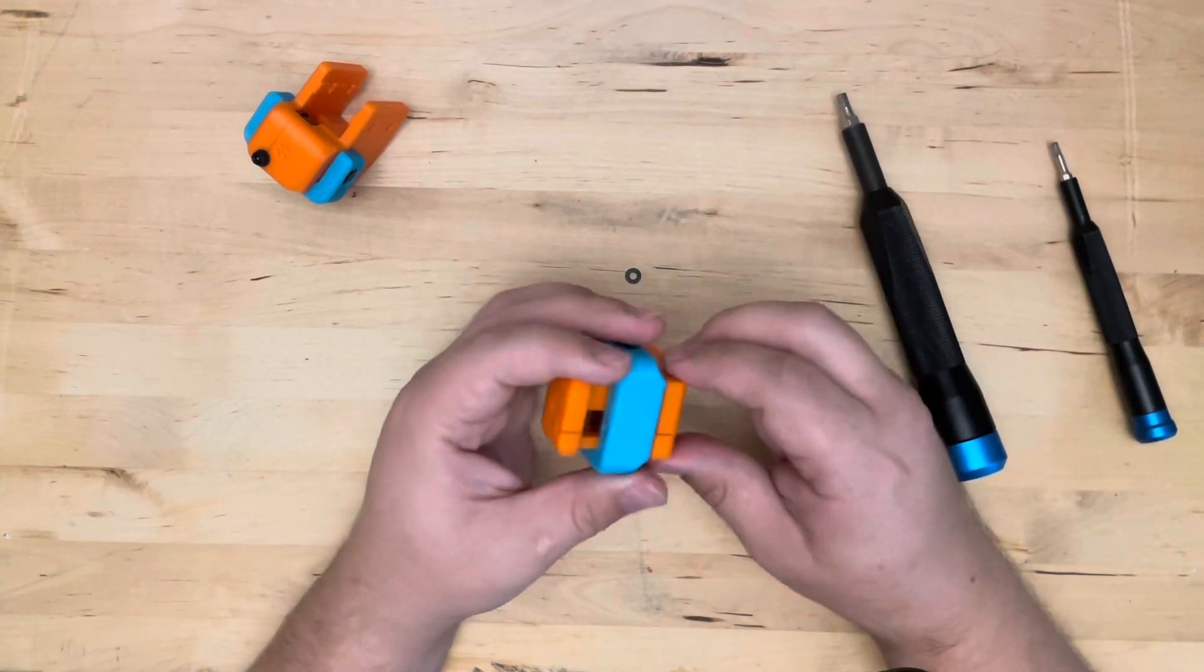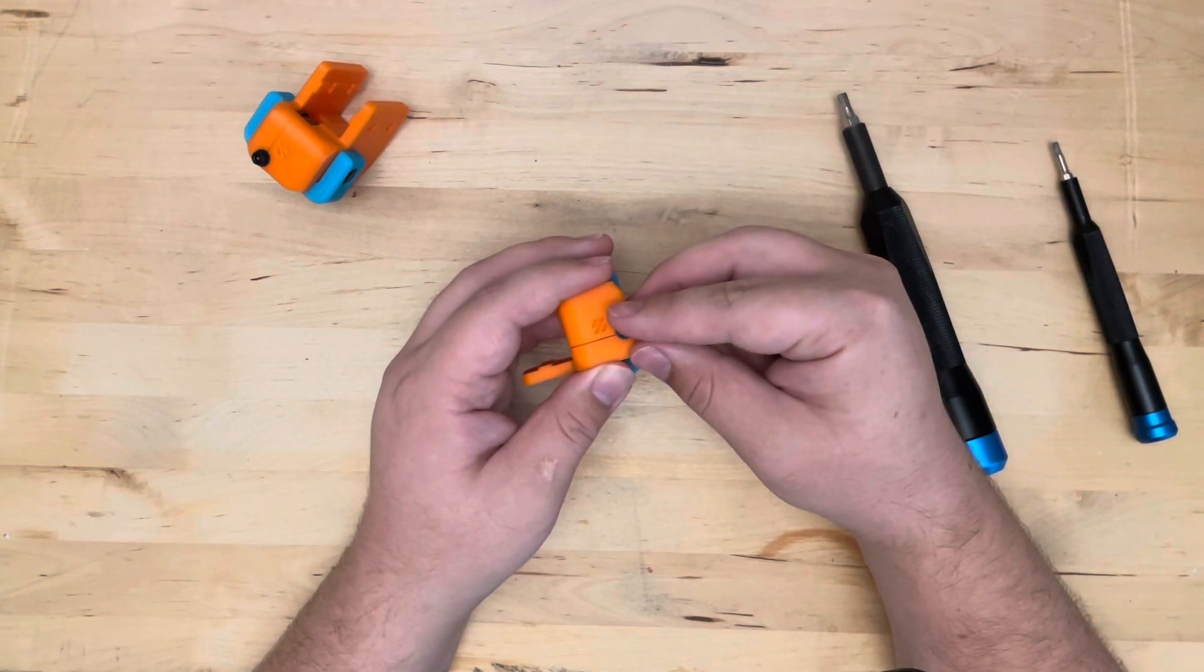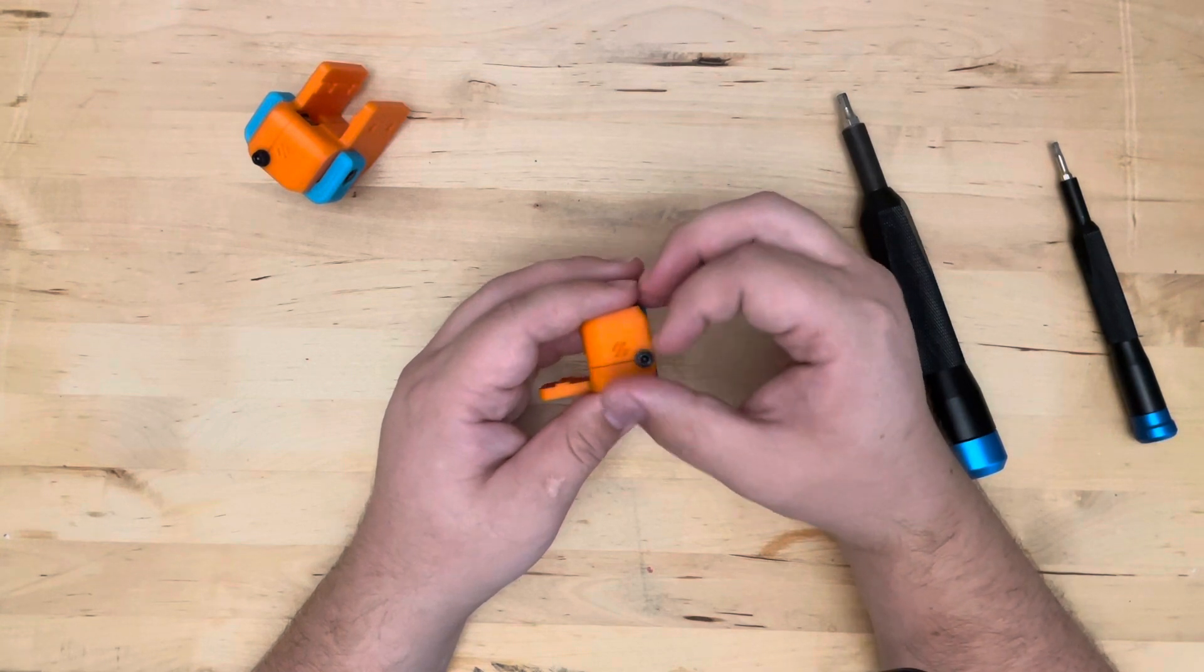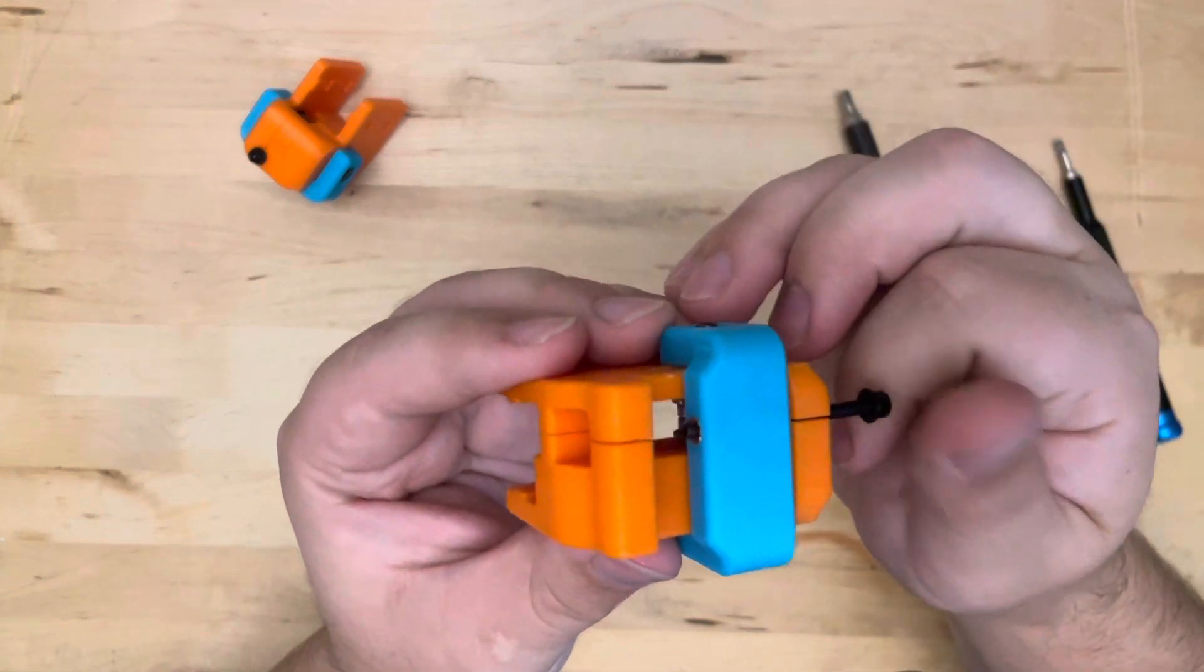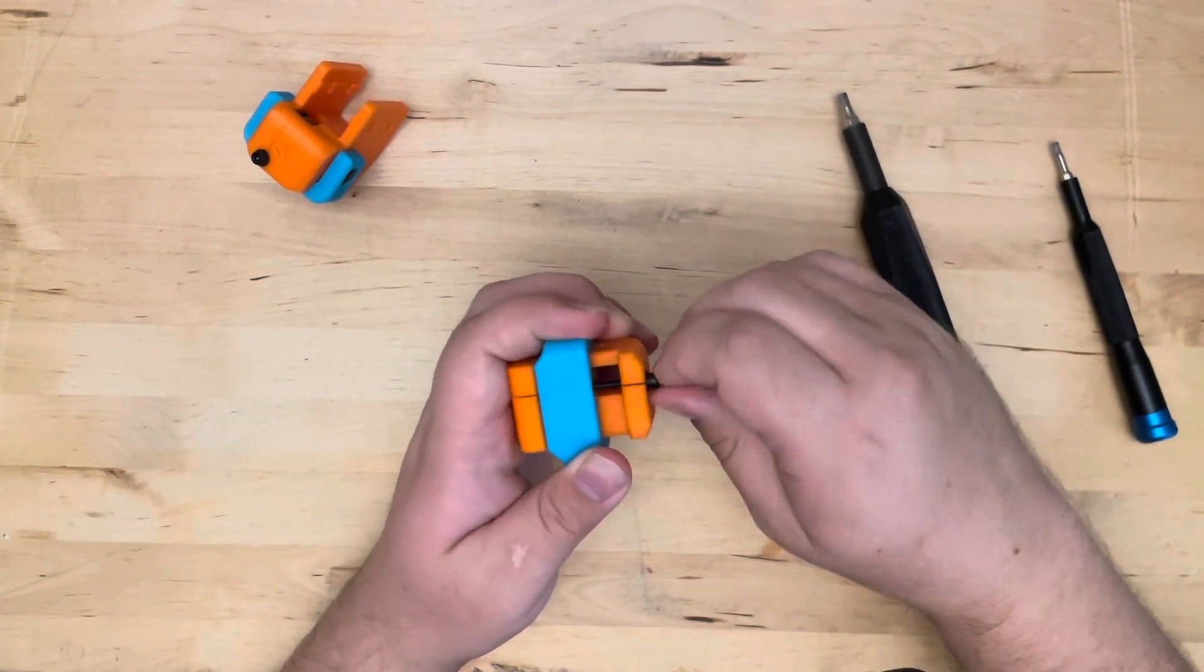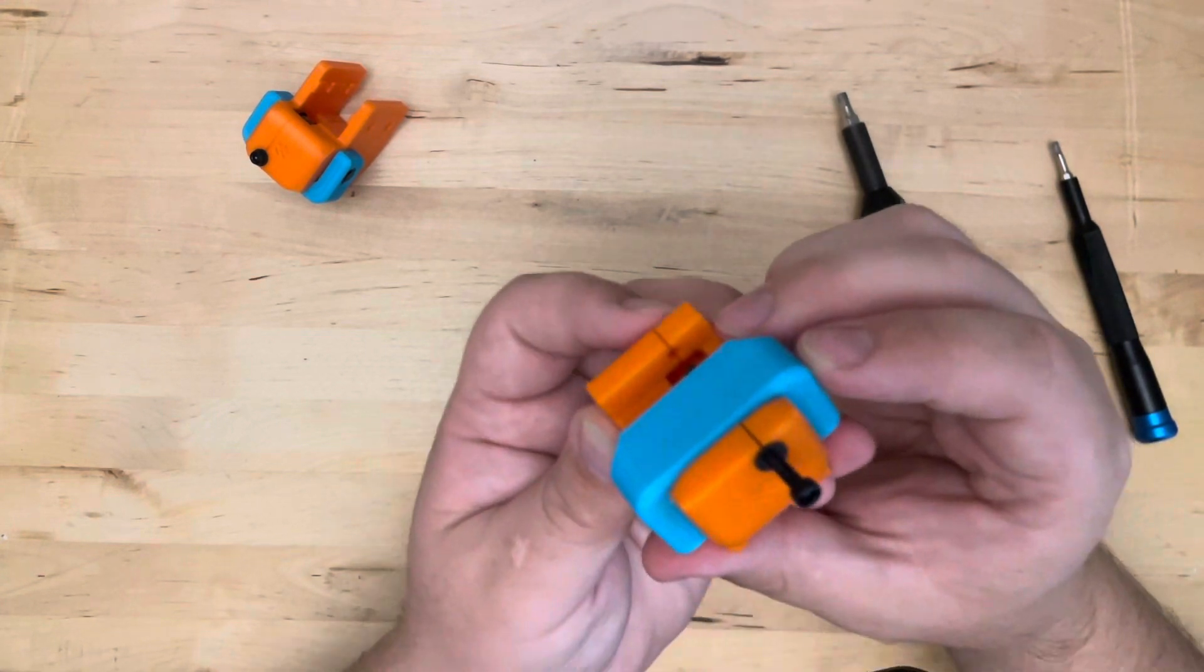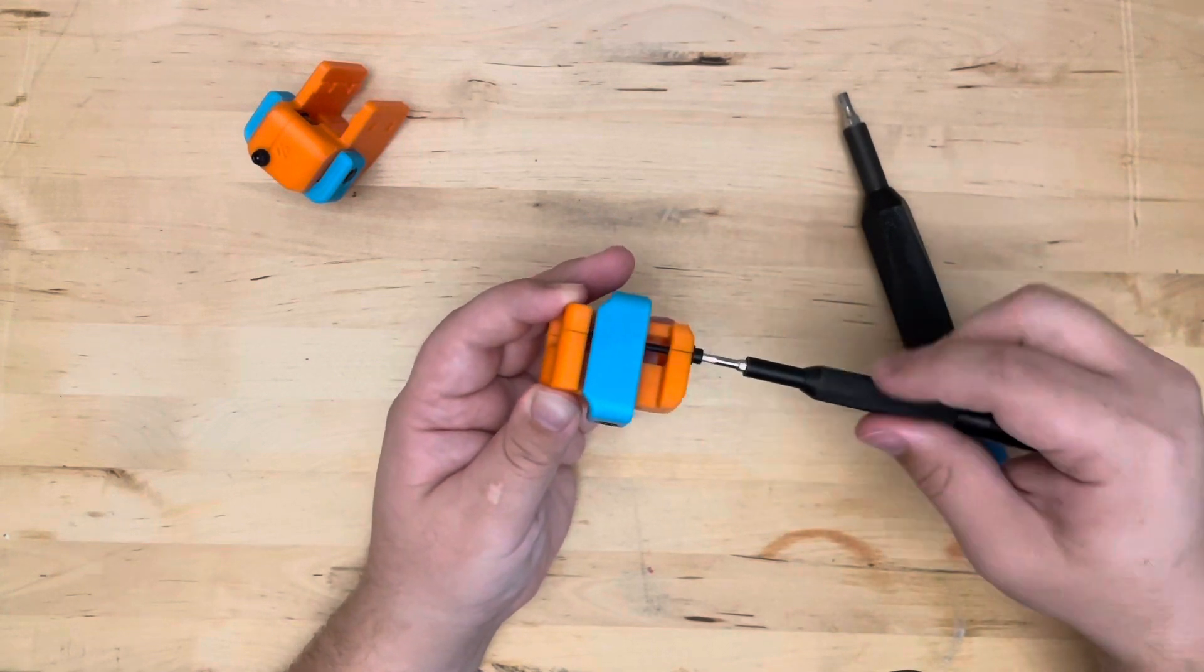Now, for the final step, we are going to take the washer here, set it right over that hole, and we are going to put the M3x40 screw through. And I just like to start the screw with my fingers. And now it's in there, you can see that the screw is just poking out just a little bit. And I personally like to then just put this in there, get it to the point where the tip of the screw is seated on this end. There's that little pocket I was talking about before. Get the pocket seated. And then once it's there, we just tighten this.